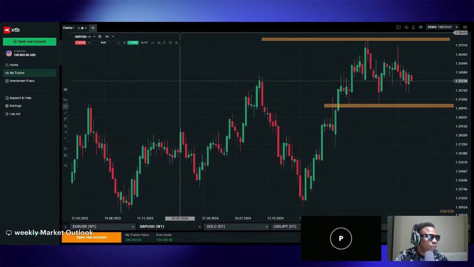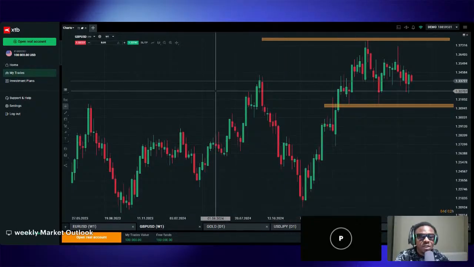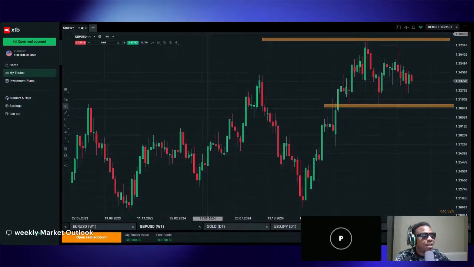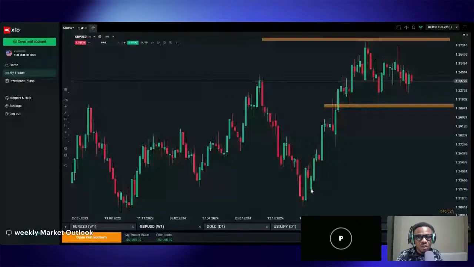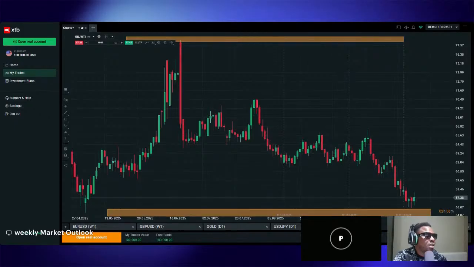So going forward, let's move to the oil market. The oil market has been very much down since last week until it started moving up this week, and we have started recovering speedily on oil. As you can see, the price here. Now there are some fundamentals we also need to look out for on oil.